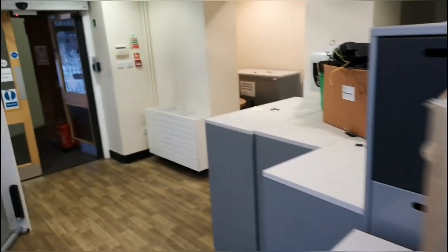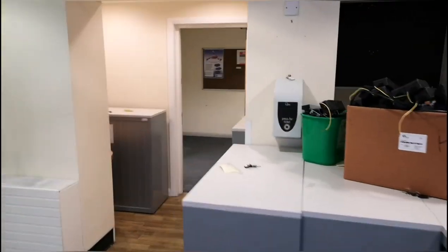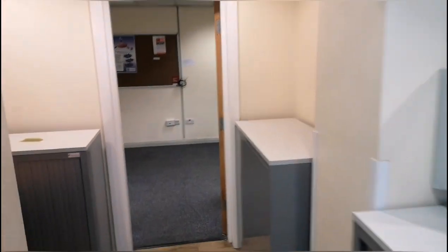We actually registered our little girl's birth here before it shut down, so that was 5 years ago. Probably 5 years since it shut, maybe 4 years. Is it really? Yeah, it's been 5 years since we registered her this year. Wow, so it's been shut for a long time. But yeah, there's a lot of stuff. Is it please take a ticket? We can try and have a wander through.